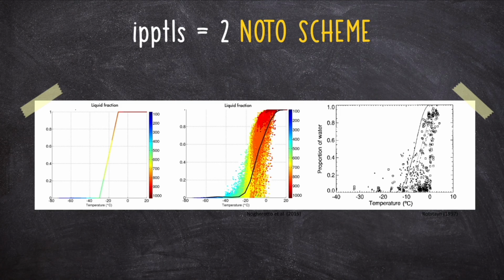So let's now have a look at the liquid cloud fraction. In the middle we see the liquid cloud fraction generated by the NoTo scheme. They look realistic when compared with observations at the right, compared to the SubEx scheme, which was automatically setting to 0 all the liquid water below minus 30 degrees. This scheme allows the existence of liquid water at temperatures lower than that threshold.